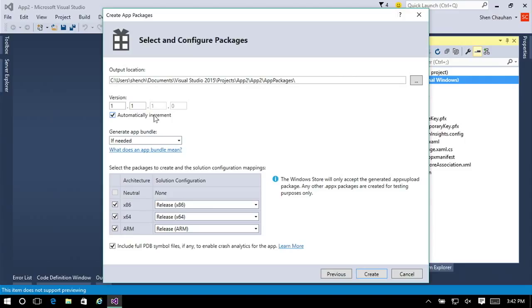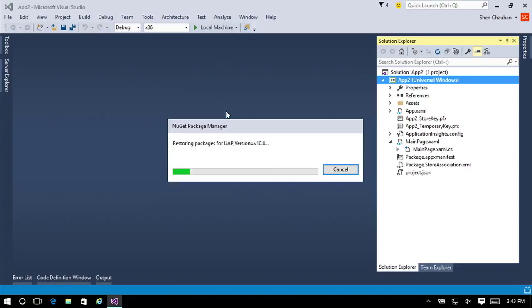Yep. This is great for when you want to push out the latest version. If you're a version behind, the store won't say, oh, you submitted this package last, therefore that's the latest version. It'll always use the version number, not the order in which they were submitted. So I'm just going to go and create that.